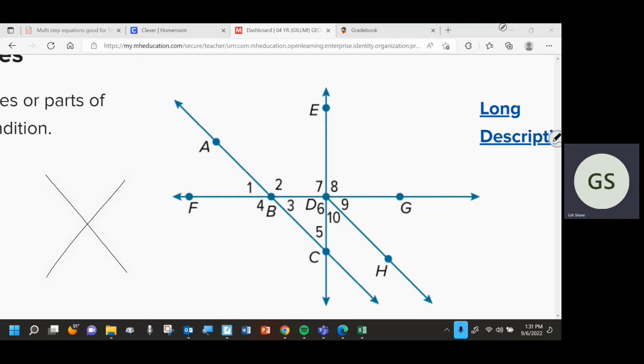I'll go with Casey and then Elijah. If he gets it, I have another question for you. Okay. No, there's actually a word. There's a word. We're going to talk about the measures in a second. Well, the lines are intersecting, but intersecting lines form these types of angles. Elijah, did you want to guess?